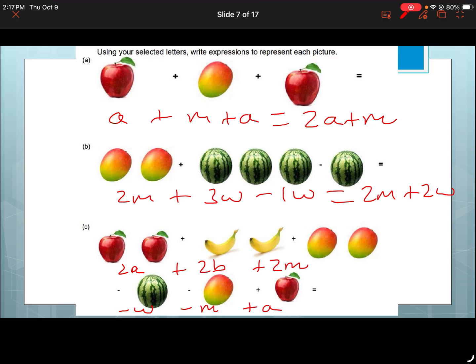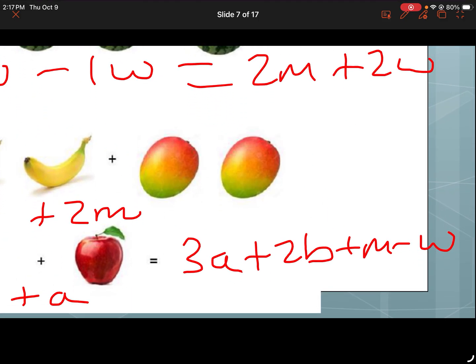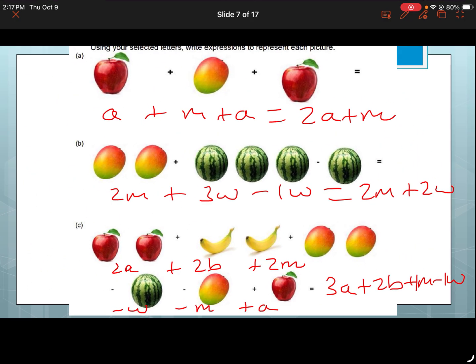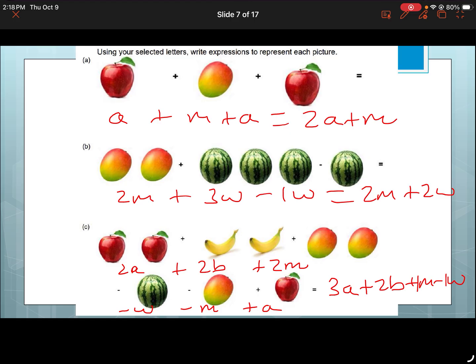So what do we have then? We have 2 apples plus an apple, which is 3 apples. We have plus 2 bananas. We have 2 mangoes take away a mango, which is plus mango. And then we have minus watermelon. Now, this part here is where the whole object thing kind of falls apart. Because if I never said anything about a watermelon, how can I take a watermelon away? And this is part of the reason that we try to get away from objects, because really, objects are confusing. I've just put 1m and 1w there just in case people like that as well. So we're going to try to step away from objects, but I still have some questions with them just in case.